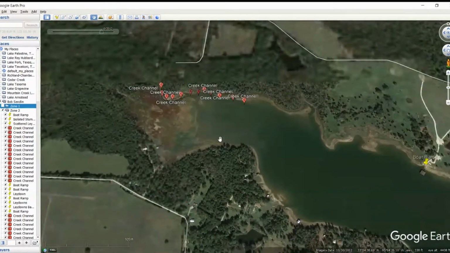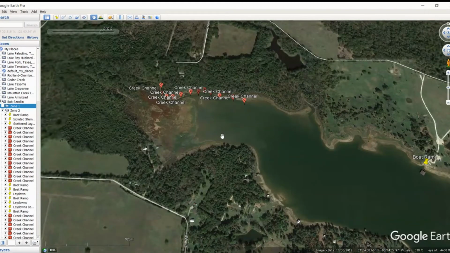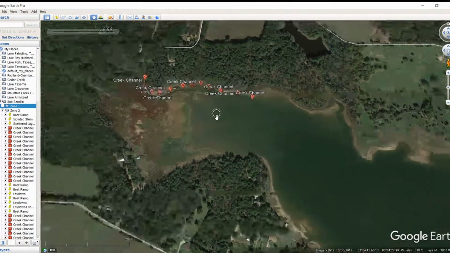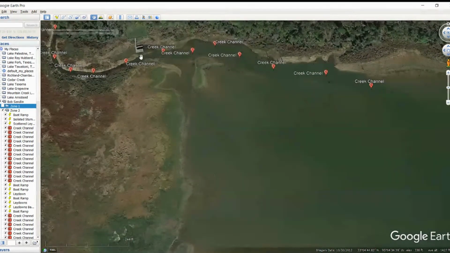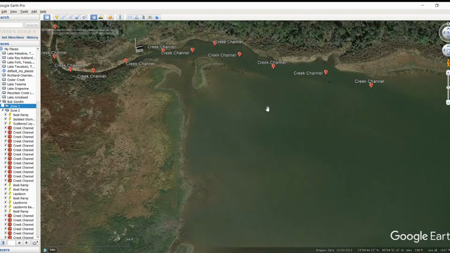And then up here, we have a really good, really well-defined creek channel that actually hugs up against the bank pretty good too. So that always makes it a lot easier to fish when they're like that. So look here, I went ahead and marked it for you. It comes from back here, and then it just kind of makes this little S around here. That dock is really close to that creek channel. So if you get up here and you see that dock, you're going to know you're close to it. But again, if you buy those cards, these points will just show up on your graph, so you'll know you can fish around these points.